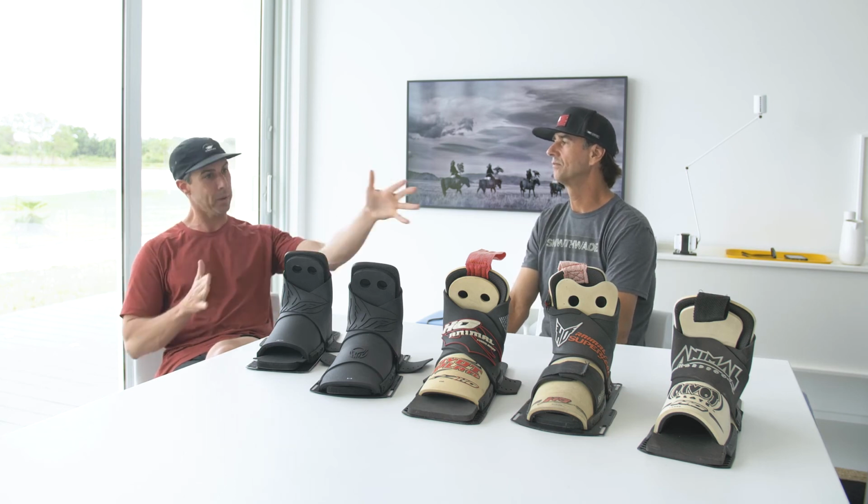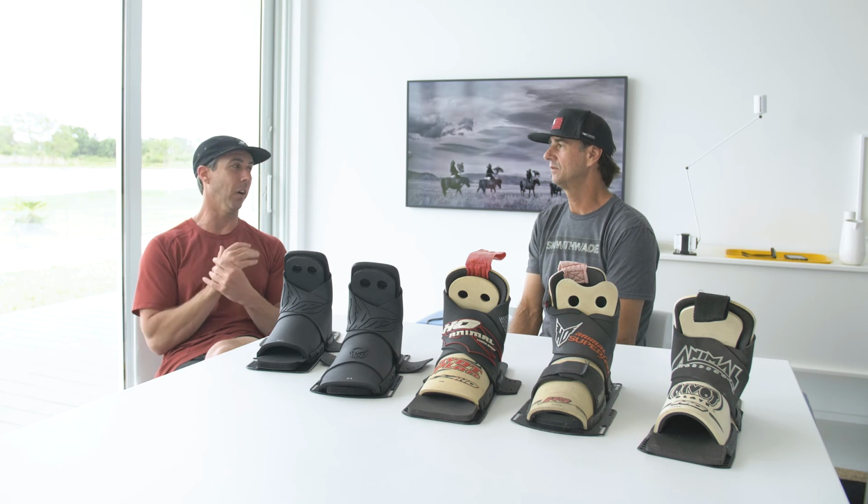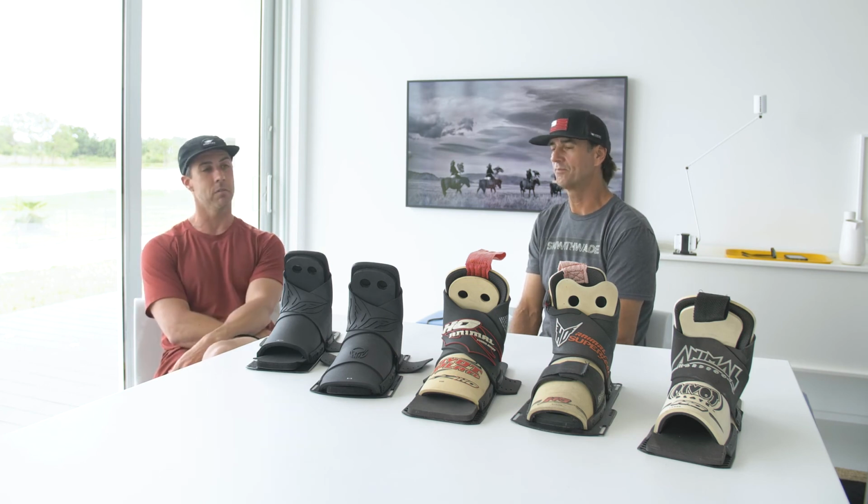We went on this path to hard shell, but perhaps there are some things that could be improved. And I think this might be that combination a lot of people are looking for. So I definitely say even if you're a hard shell user, you should try it and see what you can learn about your skiing or what feeling you might have been missing. Maybe you end up on it, maybe you don't, but it's not going to do any harm. You're going to learn about your skiing. So, for sure. Yeah, so that's the evolution of the animal boot.